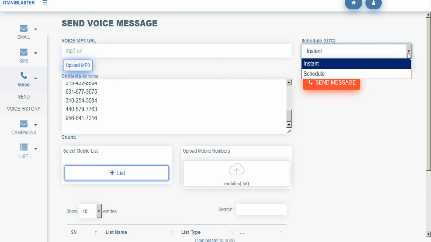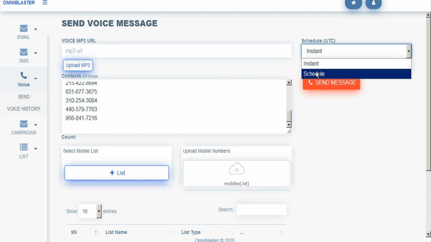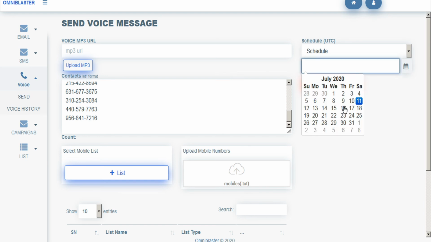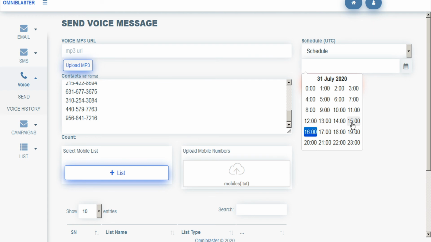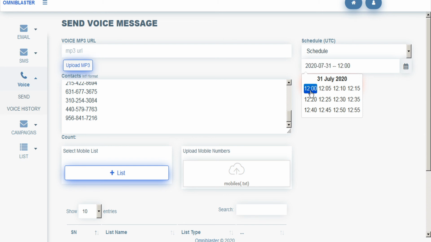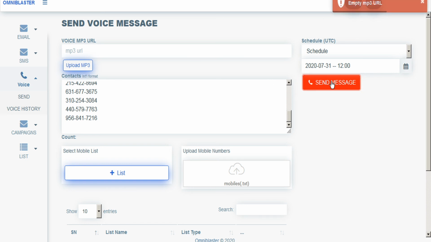Then we can either choose to send it instantly or schedule it for an advanced date. And we just choose that from the calendar. And then we can also select a time. And then when we're ready, we can go ahead and send message. Now, we haven't actually uploaded an MP3 yet, but otherwise that would schedule this message to send.